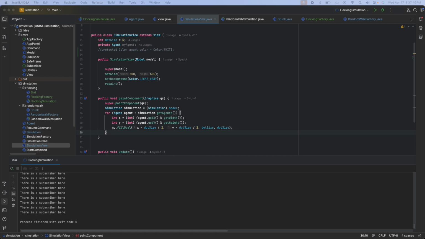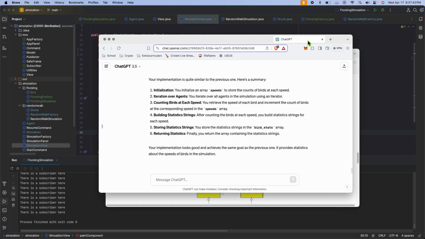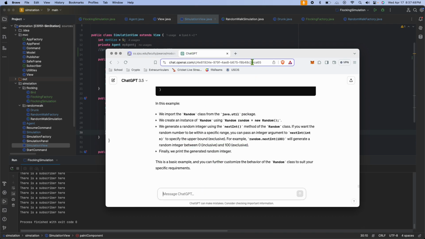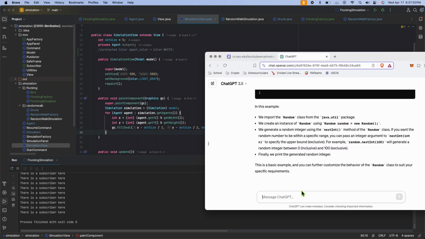Let's see. Now it's time to add Chat GPT. Oh, I have one open here already, so let's just use this. Okay. So the question is going to be: graphics gc dot graphics method fill oval. Can I use this to change the color?